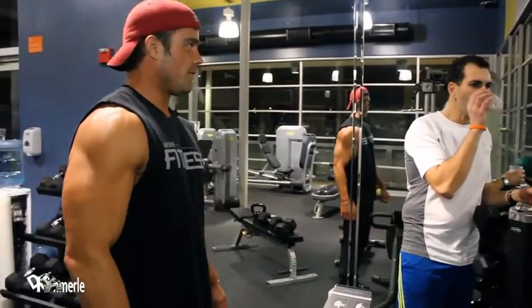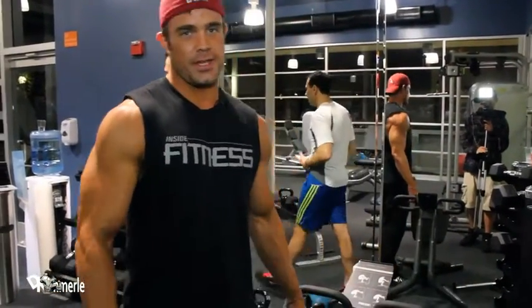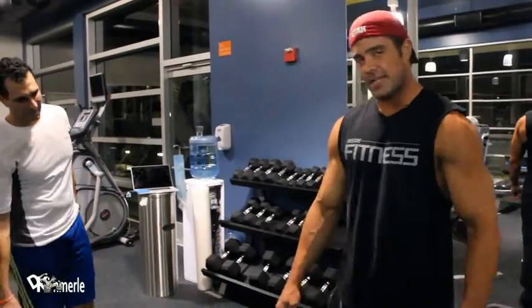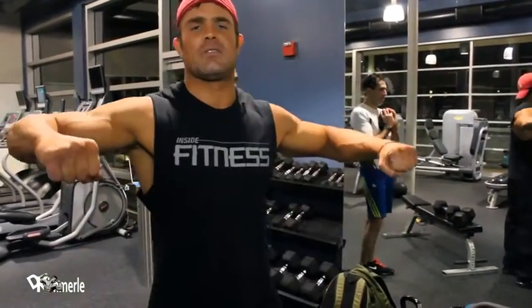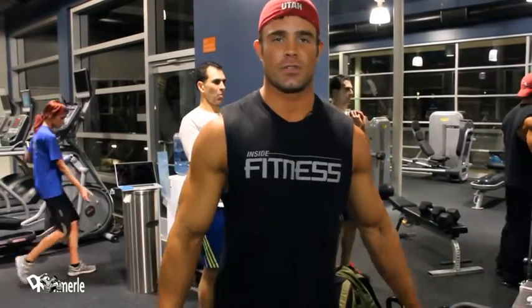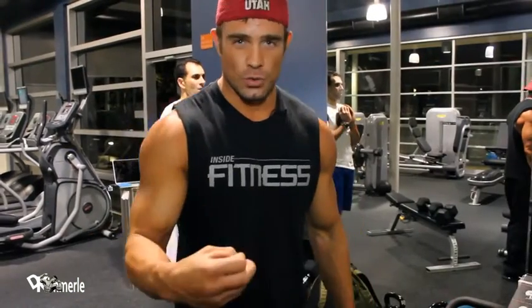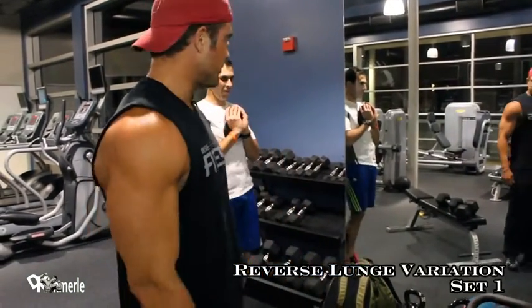15, 14, 13. This is the ultimate strip set. We started with 90 pounds, strapped to him, and now we're finishing with 15. But you know what? It does not matter your weight. Get over yourselves, friends. It does not matter your weight. I got friends that can put 200 pound dumbbells in each hand and I wouldn't trade their chest for a little. All right? It matters that you did everything you can do. Then your body will grow and you'll have what you want. Let's go.